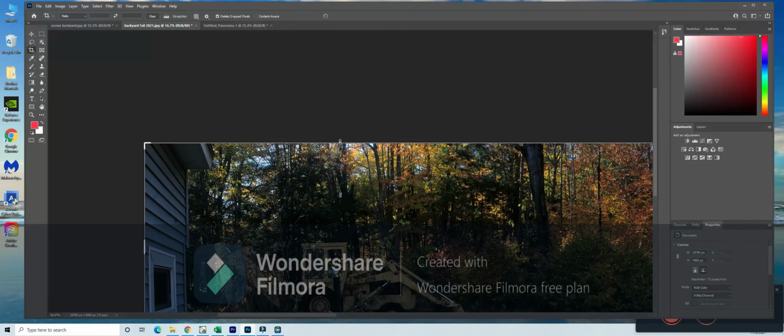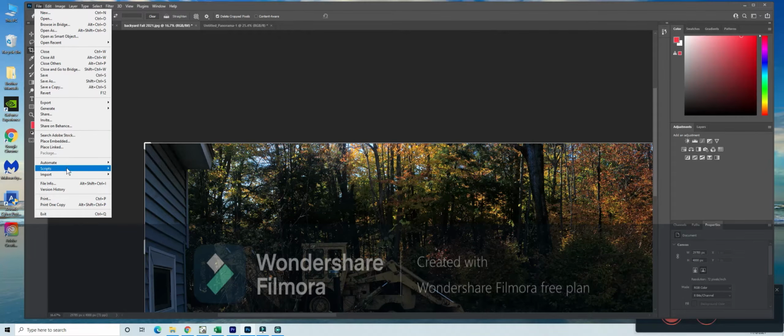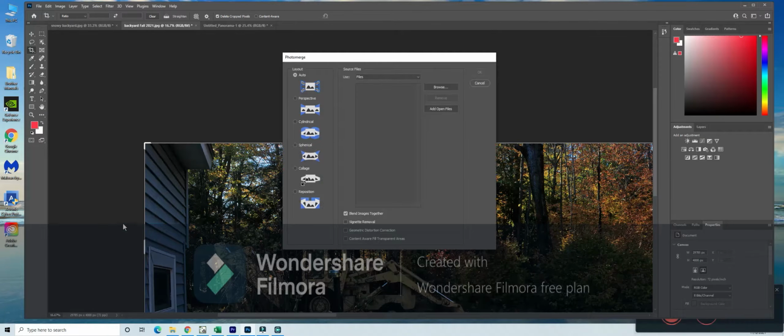What you want to do is to go into your photo editor and create your panoramic. In Photoshop, you would load up all the pictures in your panoramic view, and then you would go down to automate and photo merge.